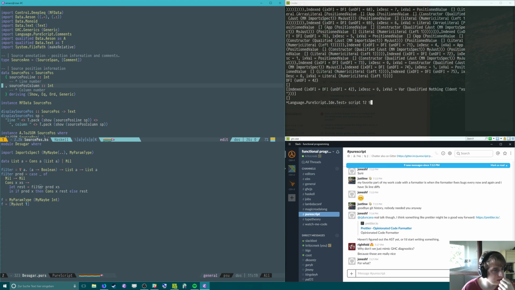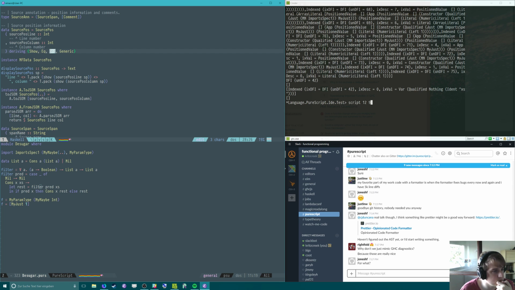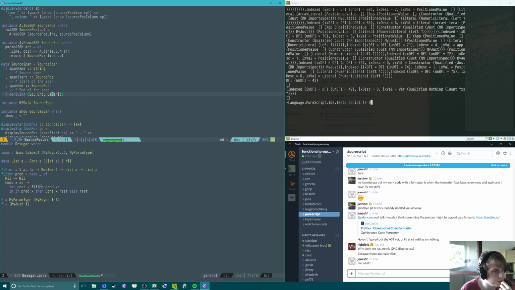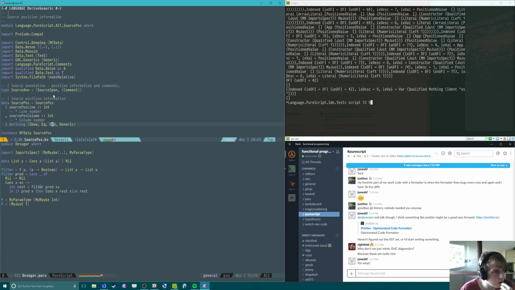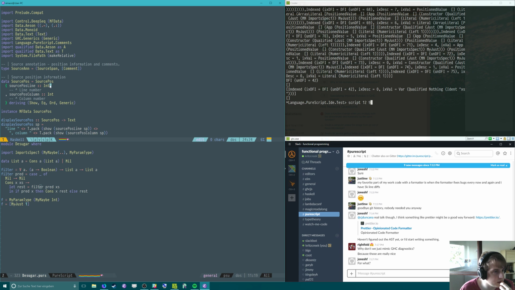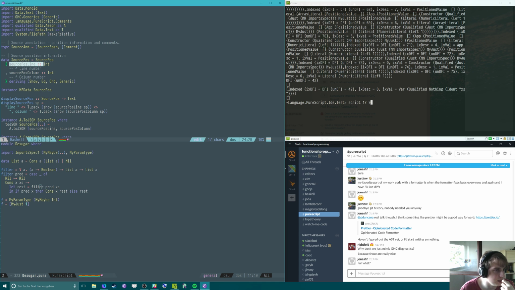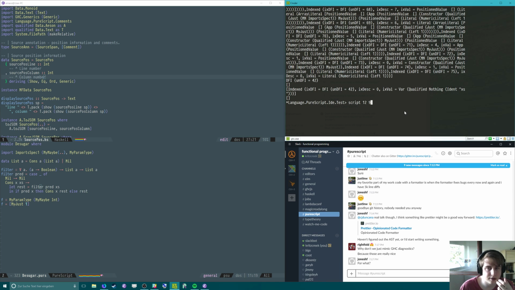Okay, so we're getting a derived order instance here. Is that the right way to go about things? Is the derived one going to be the right one? It's going to compare this one first, and the one with the bigger line number obviously is the bigger one. And if these are equal, then I think that should work. I guess I could try it out, just to be sure.